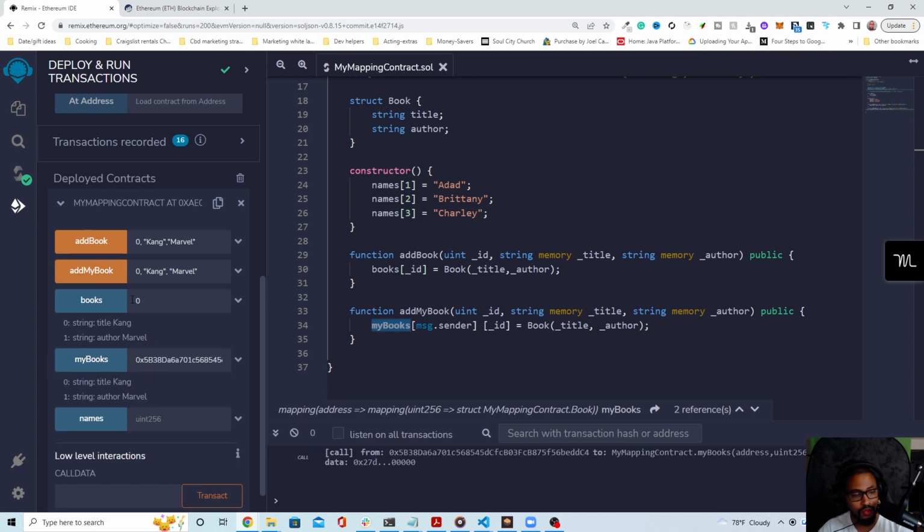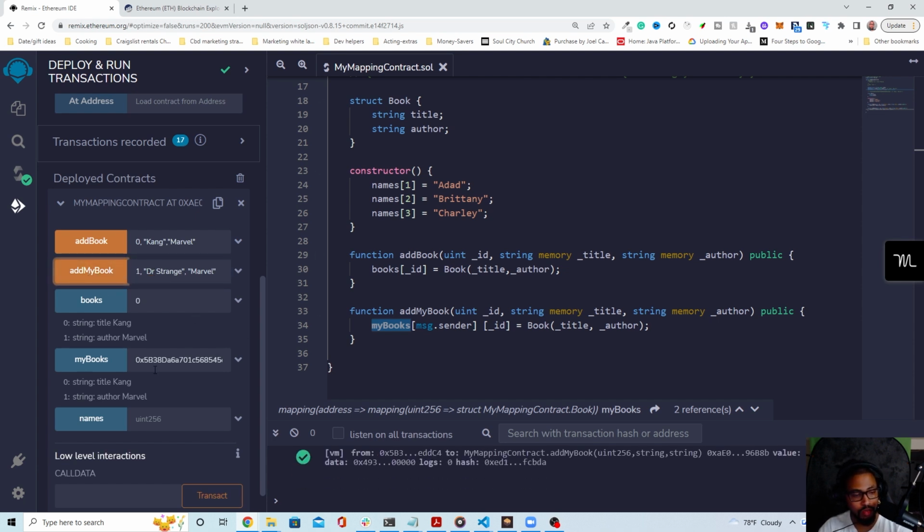So similar information from before. Let's add another book. So let's do 1, and let's do Doctor Strange, Marvel still.